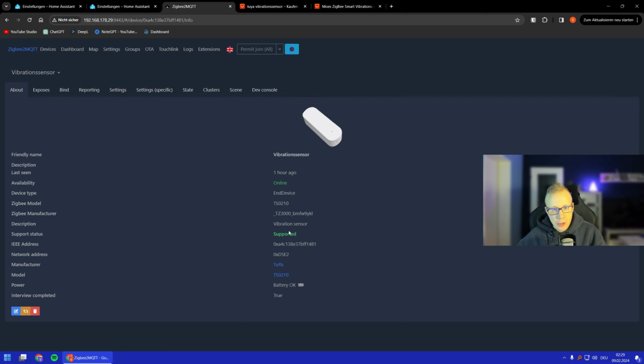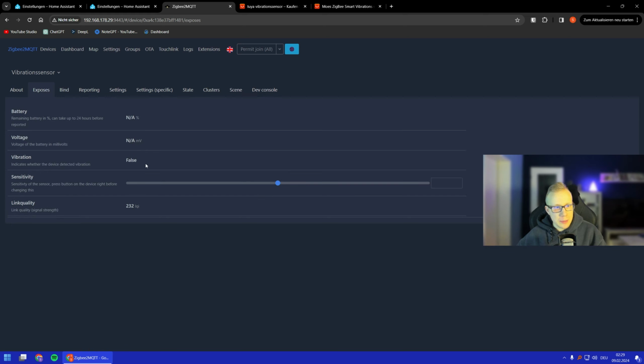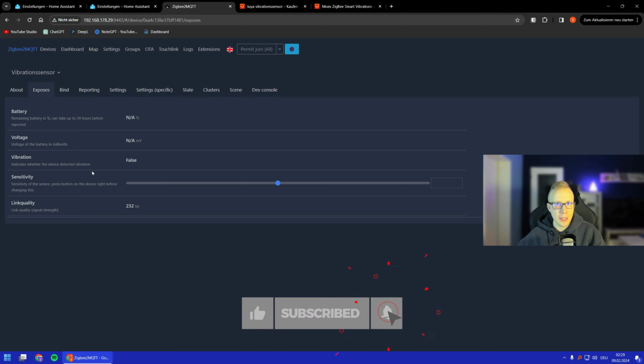Sorry, we can see the model, and it's just a simple vibration sensor. We can see it exposes things like the sensitivity. You can also set it in Home Assistant, and you can see the only indicator that we need is vibration. If it's false, nothing happens. If it's true, our ring bell is ringing.